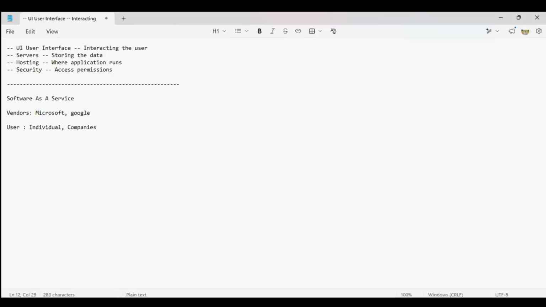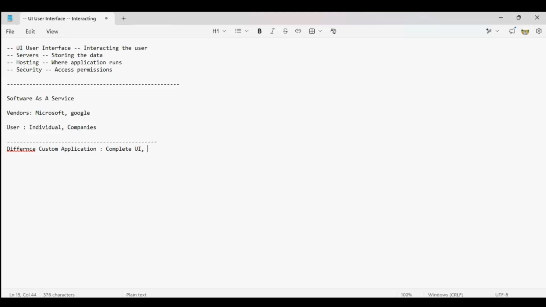No, knowledge. So for any application we are using as a software service, all things will be provided by them. If you consider the difference between a normal custom application and software as a service, custom application will have complete control on all the features, like you have to maintain all those. That is, the UI you have to take care of, servers you have to take care of, hosting you have to take care of, security, like that.